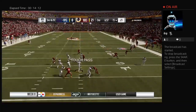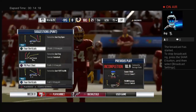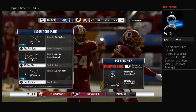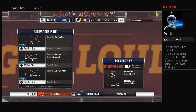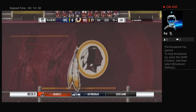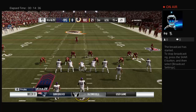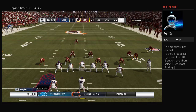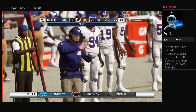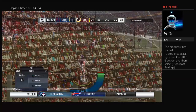From the gun, it's Ryan. And this is going to be incomplete. Sometimes it's just not your day. There's another failure right there on 3rd down. And how about this? 4th and long, and they're going to go for it. Now on 4th down, we've got a whistle here and a timeout. They'll have 2 remaining as we step aside here in this 2nd quarter.